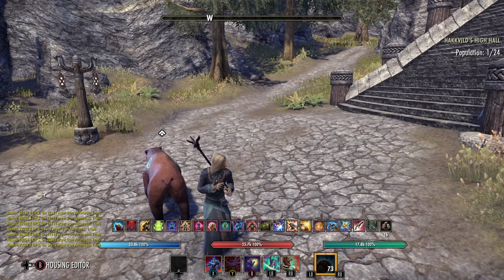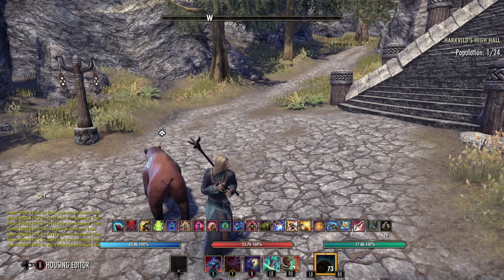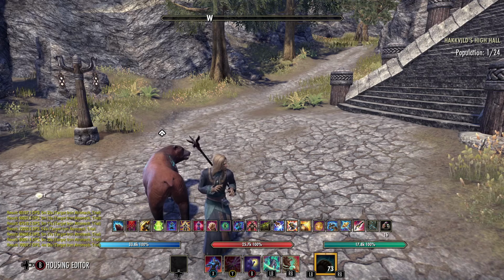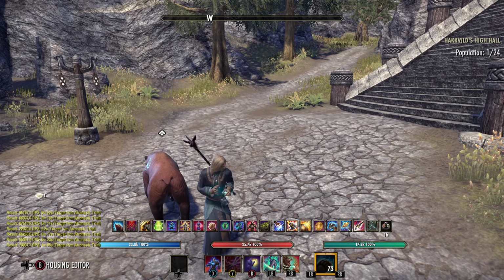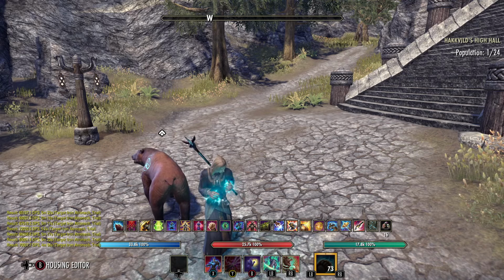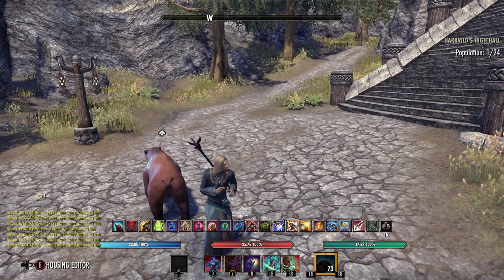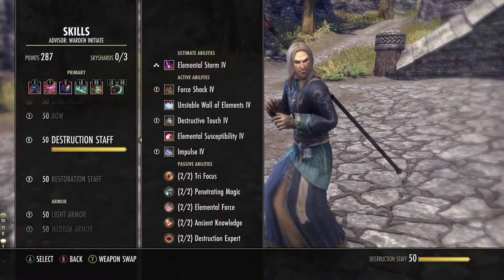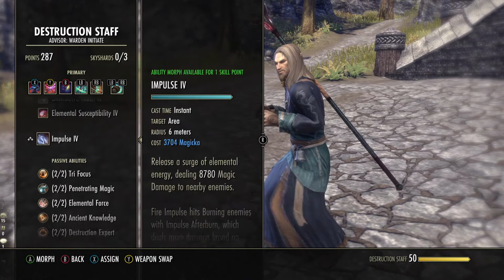It is single target. They did nerf the lightning staff. I forgot to mention in my previous video, you're not going to be doing a lot of AoE damage. It's going to be single target. This is primarily good damage on bosses. So you do have an AoE splash, but it has been nerfed. We'll just see if we can find it.